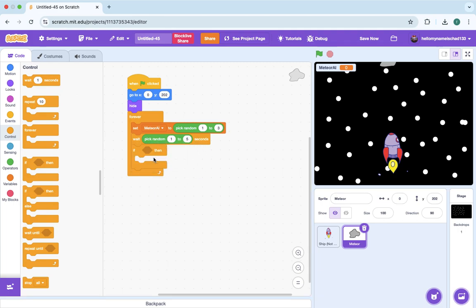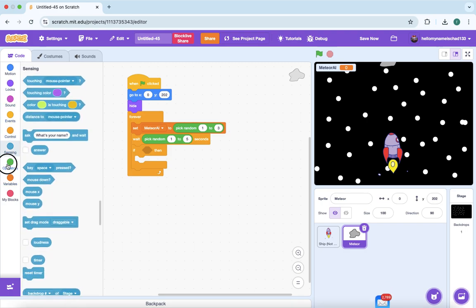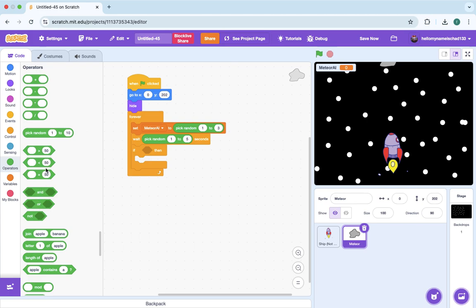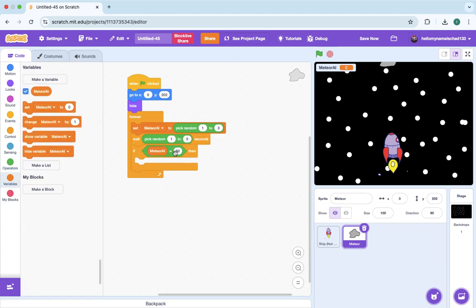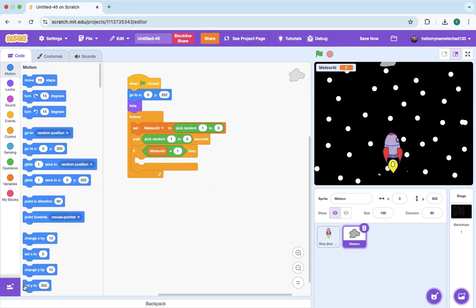If the Meteor AI is equal to 1, go to X0, Y202.